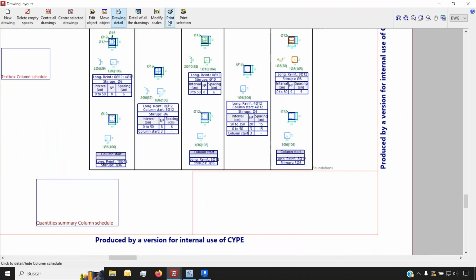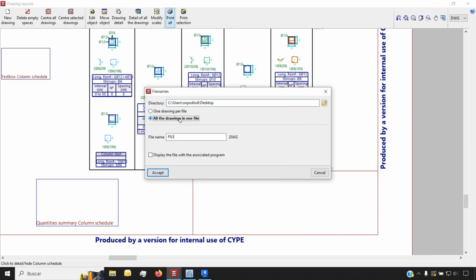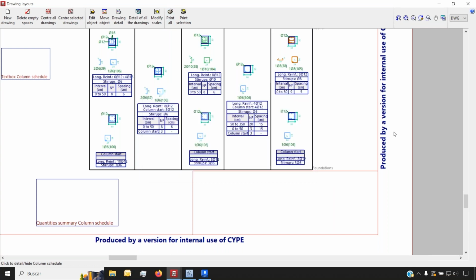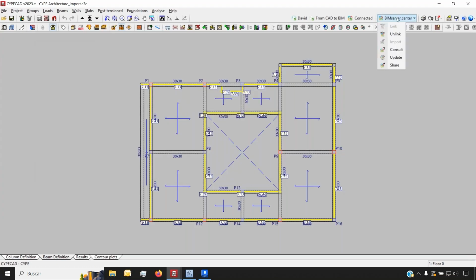And as I said, when we're done, we can always export all of this data into one file or multiple files, either as a DXF, DWG, or PDF file. And if we want, we can stop in here with our process, or we can go one step further and we can share all of this data back to BIMserver.center so we can continue working with our colleagues in our work team.